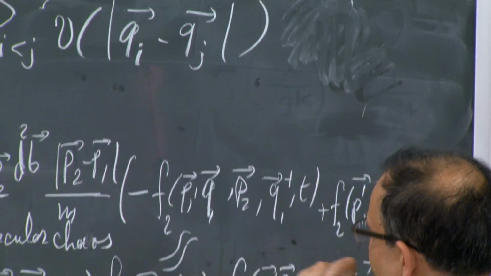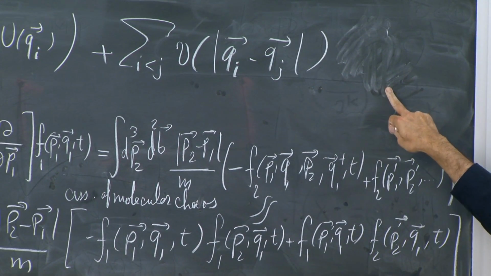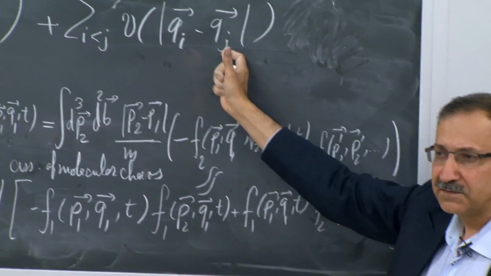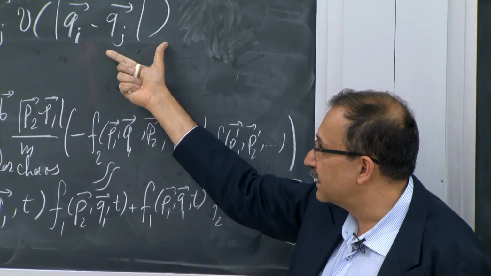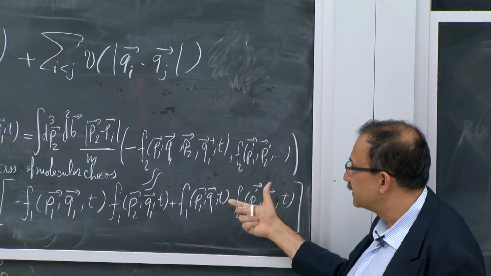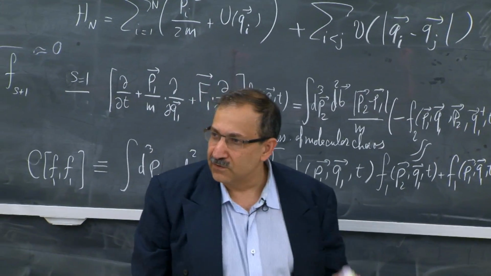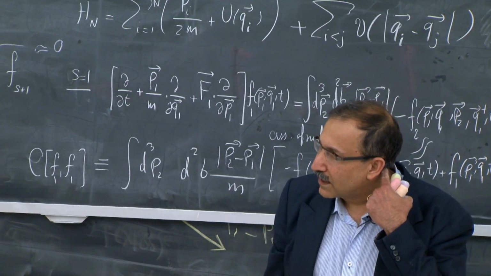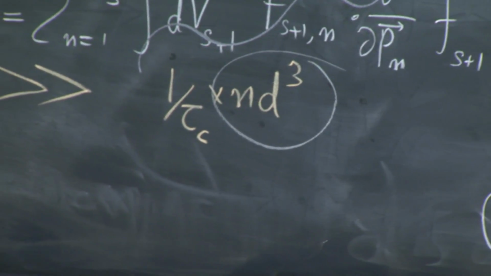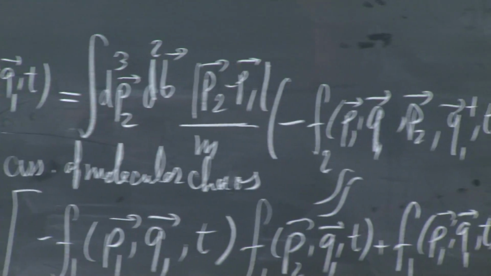Well, that's where I have problems, because it seems to me that this is very general. The only thing that I've left out is the body interactions, maybe having to do with this being spherically symmetric. But apart from that, this is basically as general as you can get with two bodies. Now, the part pertaining to three bodies, you would basically not need to worry about as long as ND cubed is less than 1. So I don't quite know what you have in mind. I guess I was thinking about 3 and 4 body interactions, but if you're covered against that, then what I said is not valid or relevant.